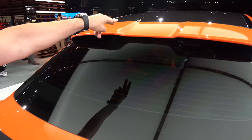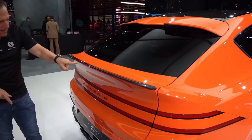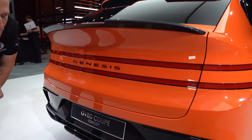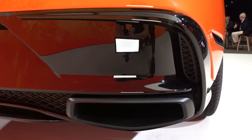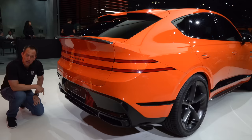Coming around the back — look at what they did. We not only have a low roof spoiler with a carbon fiber roof — could you imagine if that went into production — but a beautiful carbon fiber roof on the back portion. The air comes down and kicks up with this very stylish carbon fiber rear spoiler. Look at the way they did the third brake light — they actually brought it into the carbon fiber spoiler at the back. I love the way it's got the Genesis logo with that dual bar brake light setup. Dropping it down, you can see the overall shape of the grille reflected in the exhaust outlet, with full functionality all the way across and along the bottom. Definitely from the back, this thing looks mean and lean.